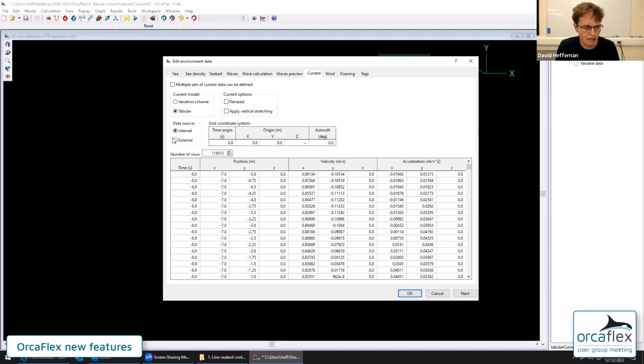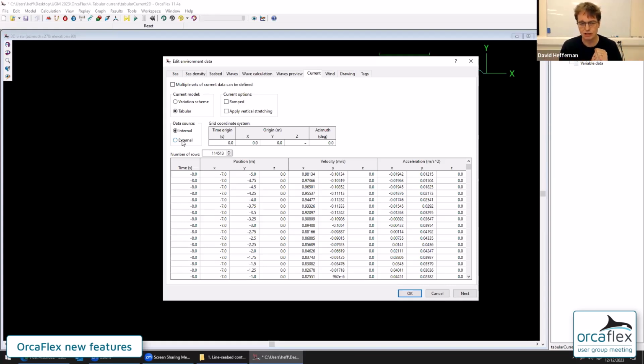The file can be either internal or external. I think a lot of times people gravitate towards internal because you just keep all your model data in one file, and that has its benefits. However, this data can be absolutely huge, and if it gets really huge, then the GUI can become slow to work with, and also you can end up with the same data duplicated into lots of files, and you can have storage issues.